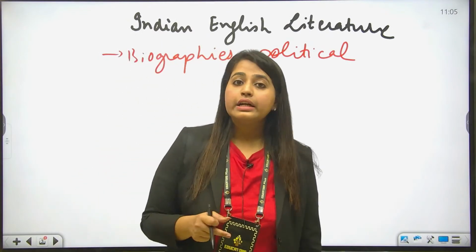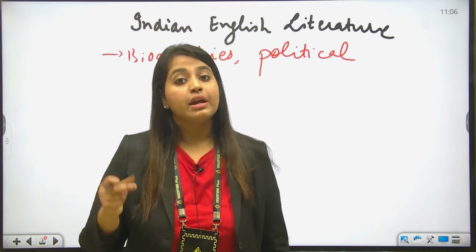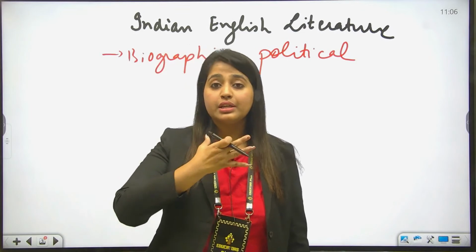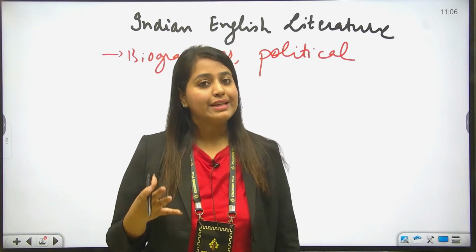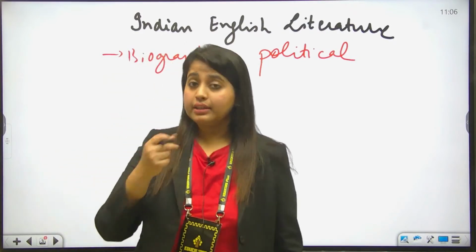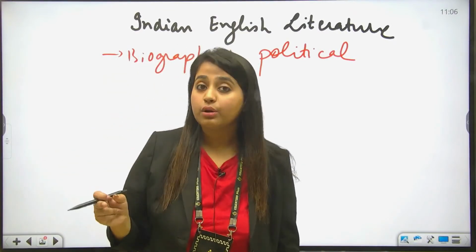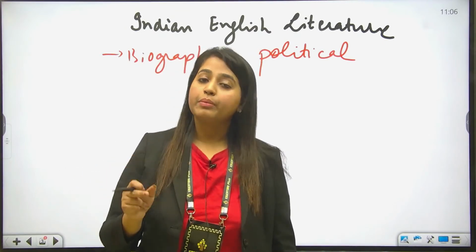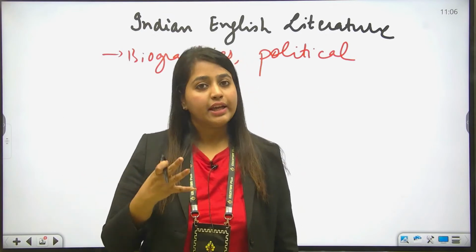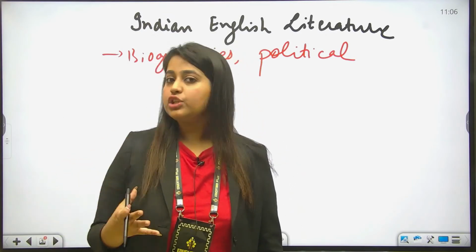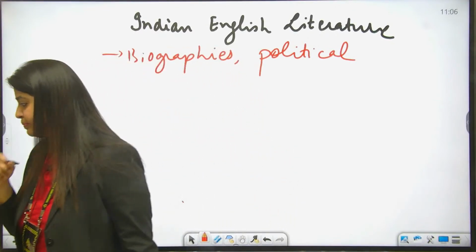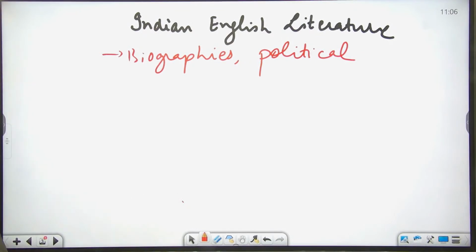Okay, and in the early 1900s, Rabindranath Tagore began translating the works from Bengali to English. And this was the initial scenario of the Indian English literature. Okay, so these writers started first of all writing in their mother tongue, and later on they also started translating work from their origin or the native language to English. ठीक है, तो ये एक original और you can say that initial stage था Indian English literature का. फाइन. Is this clear? Any problem?